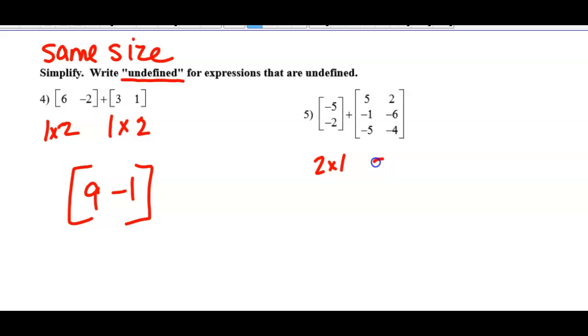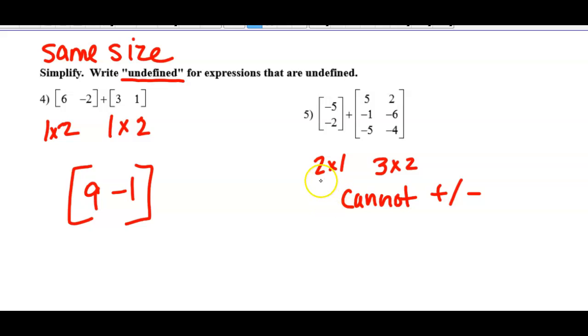Okay? This is a 2x1. And this is a 3x2. So you cannot add or subtract. You actually would be able to multiply these. Multiplying matrices is very tricky. Your calculator does it, etc. But we're not going to do it this year because of time constraints. I can definitely put a link in Classroom to my video from last year on multiplying matrices, if anybody's interested in how that works. Or again, it is possible to do it on your calculator.